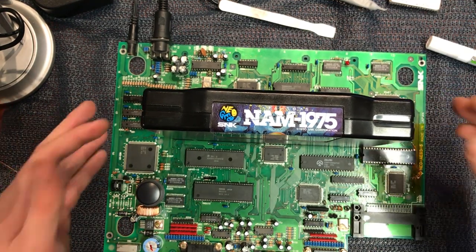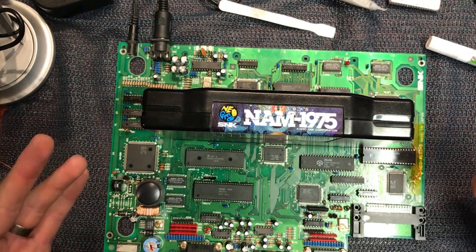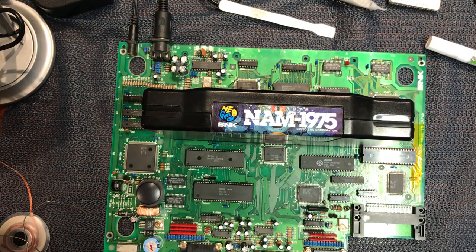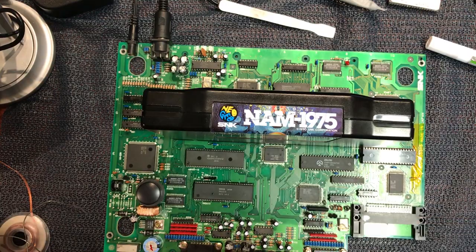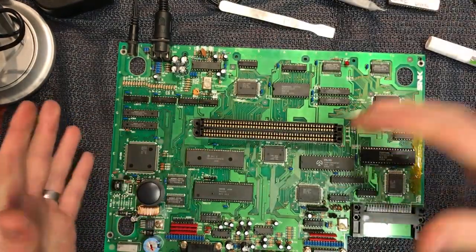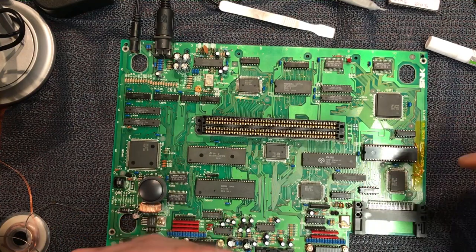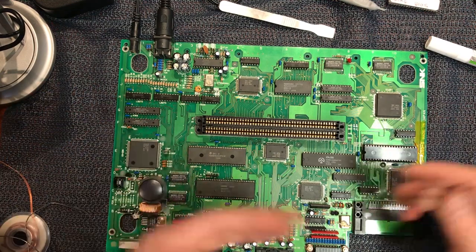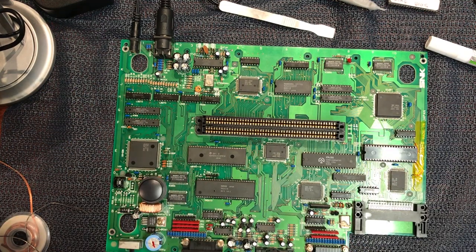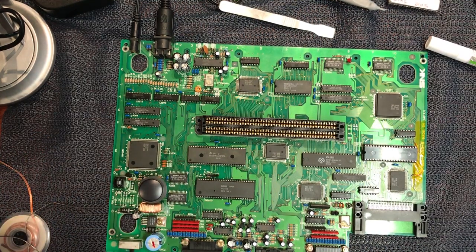But it's always good to see the feet off a board, which kind of suggests someone's gone in there and played with the BIOS. And in this case, someone had ruined the BIOS pads. So if I had taken my time, like I said earlier, and really inspected the socket area, I would have noticed that broken trace down there. But you know what? Desoldering the socket with a desoldering gun is not even that big a deal. Only takes 5 minutes. So that was out. I could see what was going on, and that's it. That was a repair done.